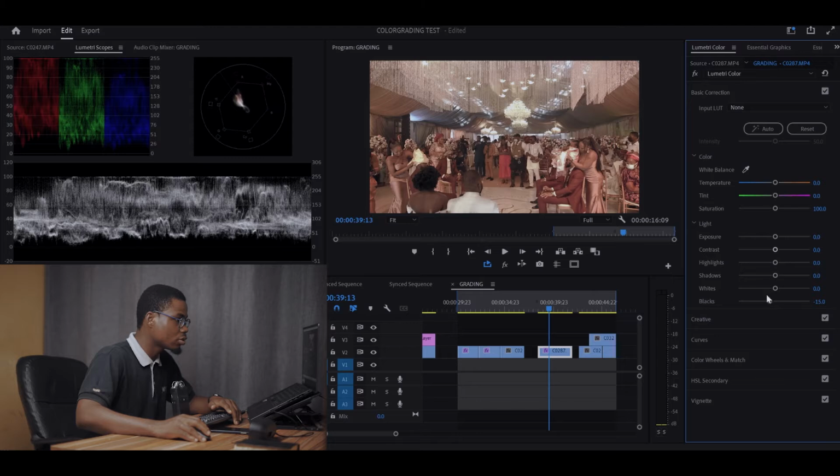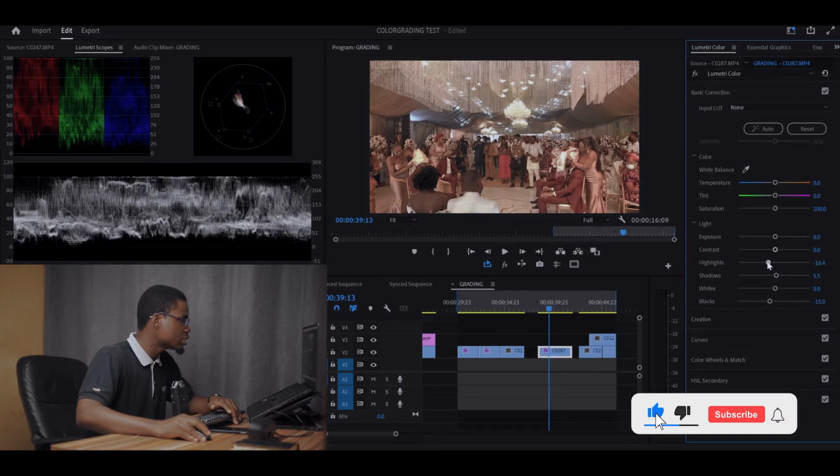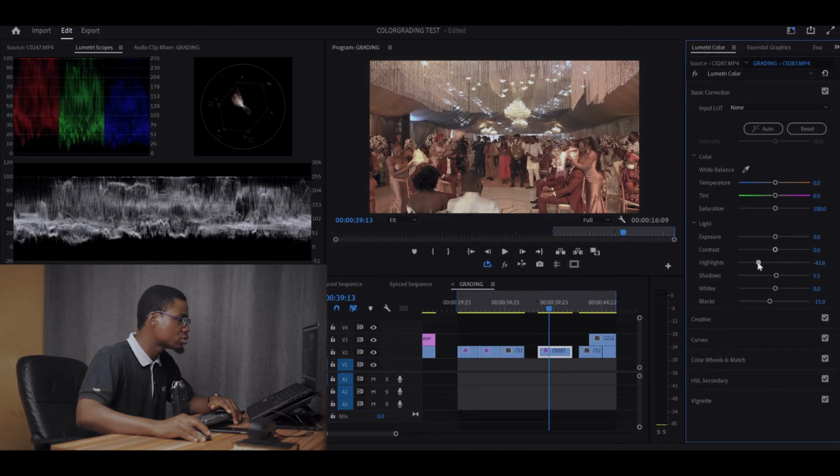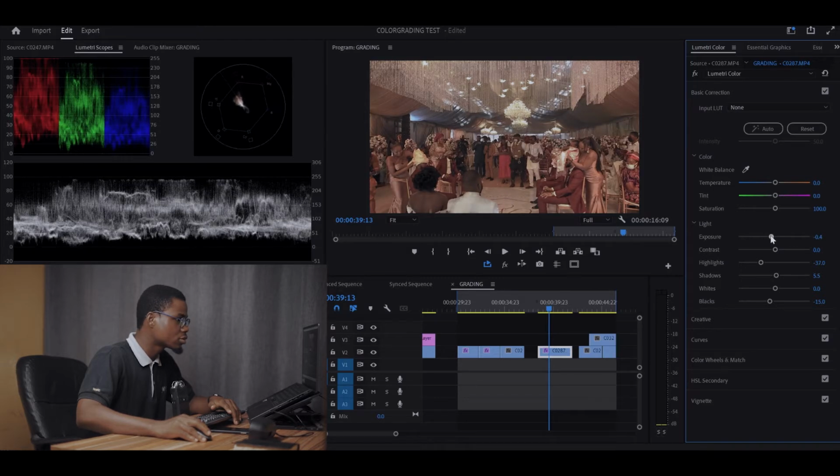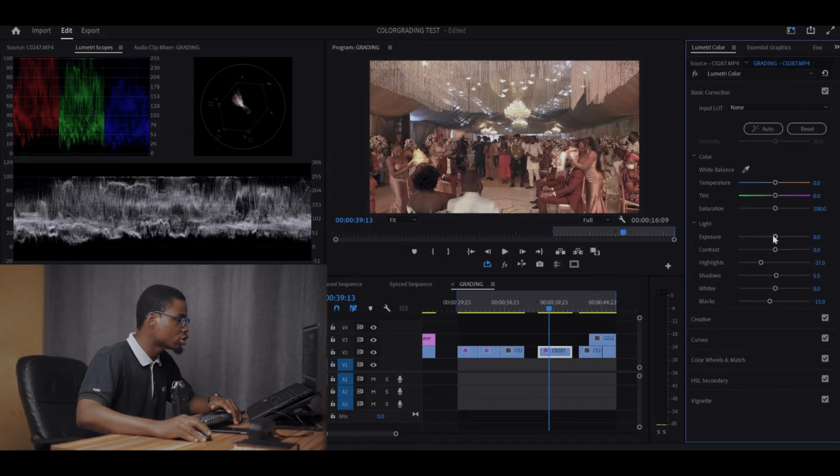So blacks, okay, this is 5 for 5. The highlights, we can drop that down a little bit. It's too much. I don't think we should worry that much about this one. I think these are just the lights on top, so we should concentrate more on this part of it. So let's take this up a little bit more. All right.